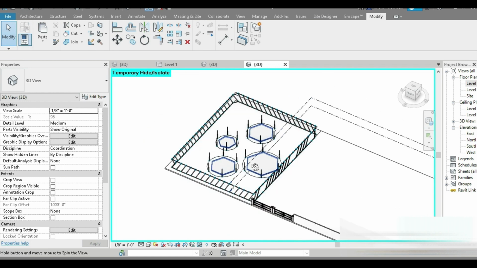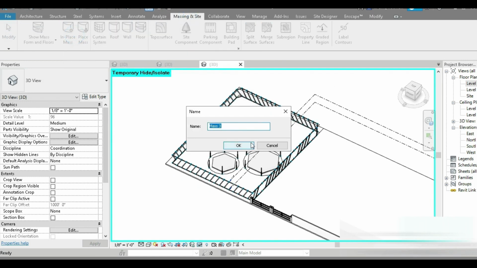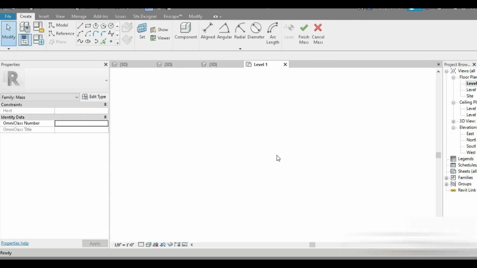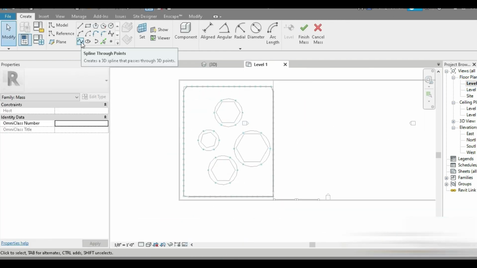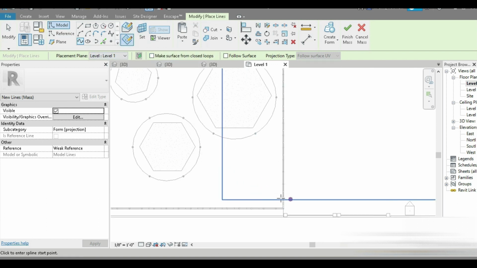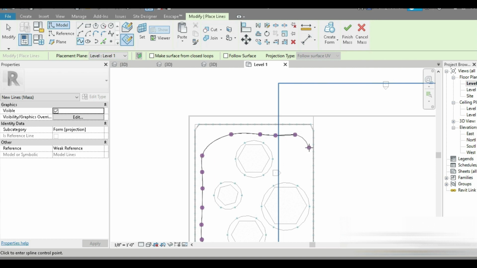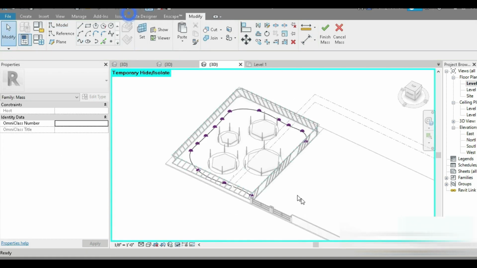So now let's try to make a parametric walkway right here. Let's go to the masking and tile. Let's go to thin place mask. Let's press OK. Let's go to level 1 right here, and let's go to the spine. Let's go to draw work plane, and the work plane is going to be on level 1. And fine. And this is it. So 1 and 2 and 3 is done. Now let's go to the 3D view right here.